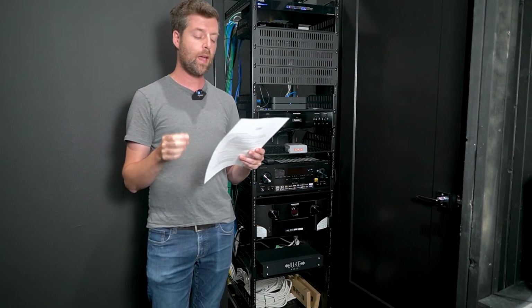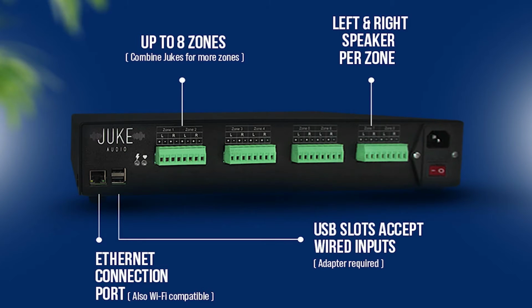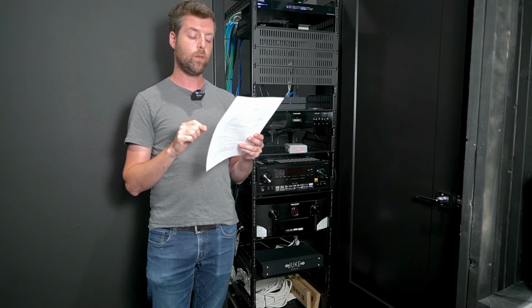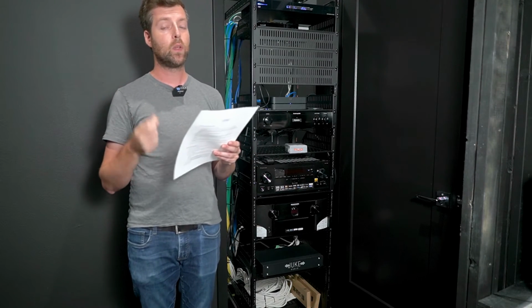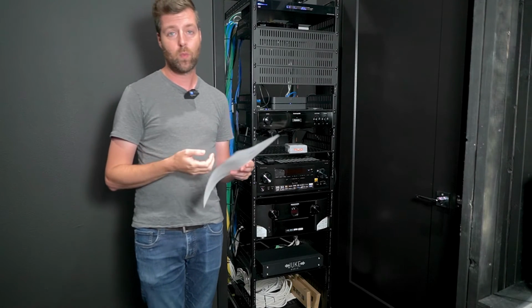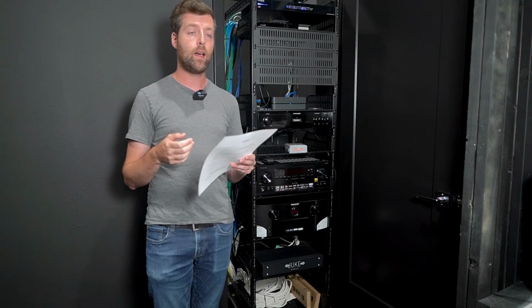As for how you can connect it to the network, you can use Ethernet via RJ45. We always recommend that. It's a lot more robust. But if you don't have that as an option, it does support Wi-Fi using WPA2. And they have a note in here. It says the Juke should be within 10 to 15 feet of an access point. Otherwise, they recommend using a TP-Link N300 and connecting Juke to its Ethernet port. So in other words, they're letting you know, yes, it has Wi-Fi built in. It's not the best Wi-Fi in the world. And so if it is really far from an access point, you may not have reliable service.